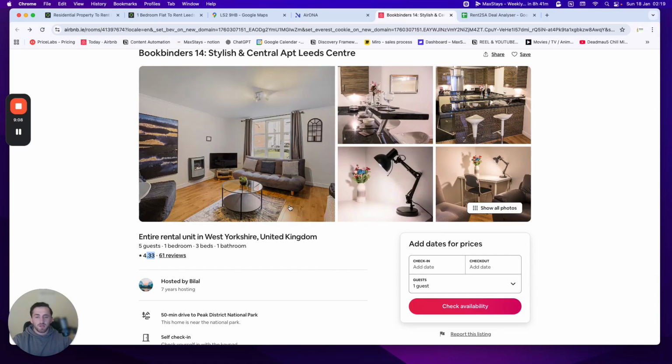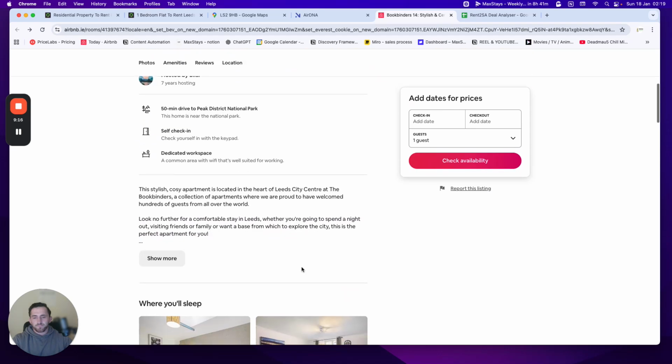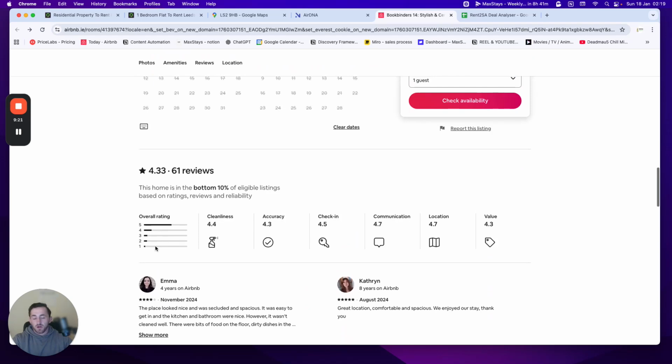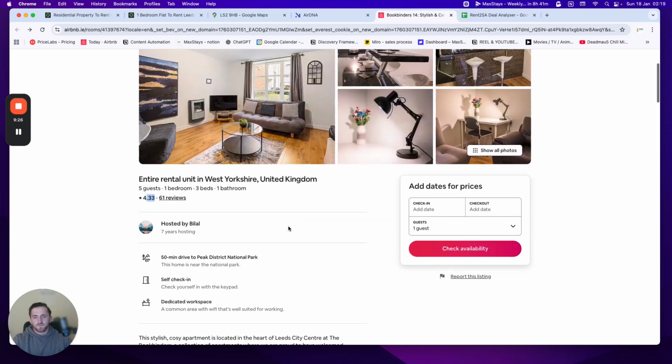The one bed we looked at in Gumtree, I think is 10 times better than this. The pictures are better, the furniture is better, the setup is better. I think the area is also better. And we'd be running it better as well. So yeah, it got a couple of 1 stars, 3 stars, got a range of different reviews, but overall the rating of this apartment is really bad.